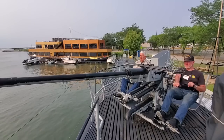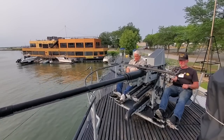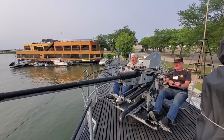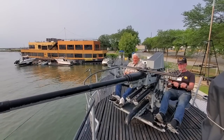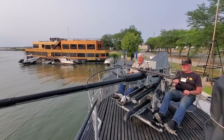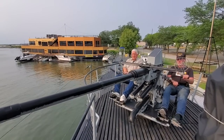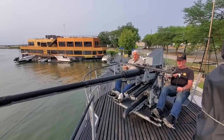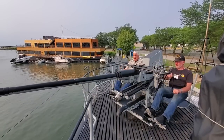Now we're pointing this at the Coast Guard — they're our friends and they know we don't have ammunition for our 40. We were very happy to get help from our friends aboard USS Pampanito back in the early '90s in getting our 40 millimeters restored to at least the appearance of fully functional. We also have a debt of gratitude to the U.S. Navy History and Heritage Command for providing the basic gun mounts, because when COD came to Cleveland in 1959, we had no deck guns.